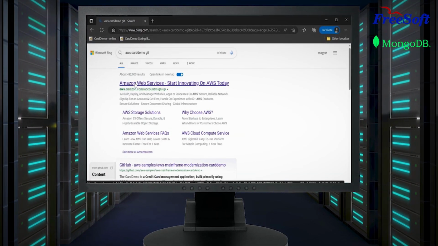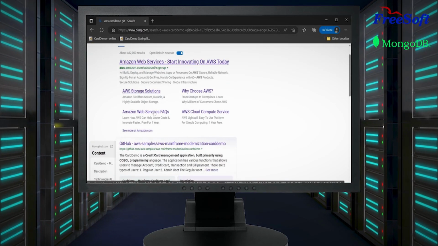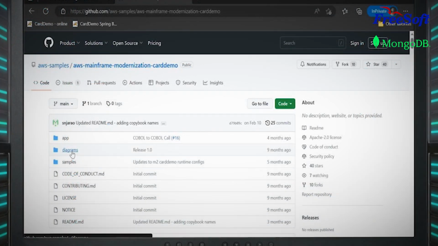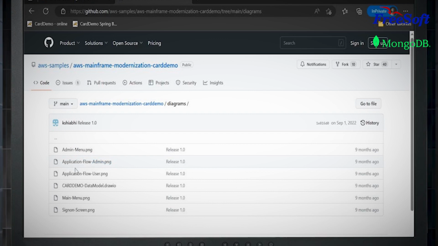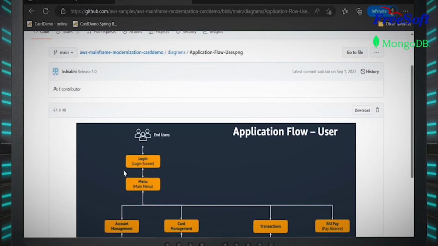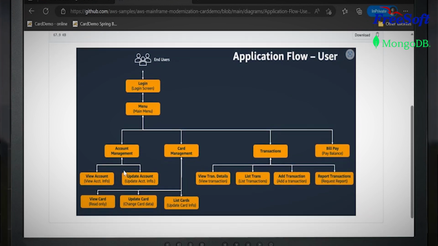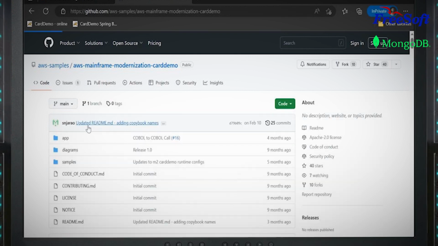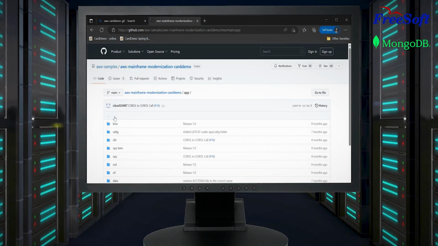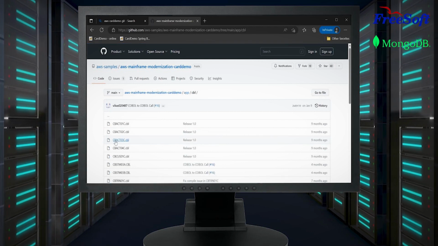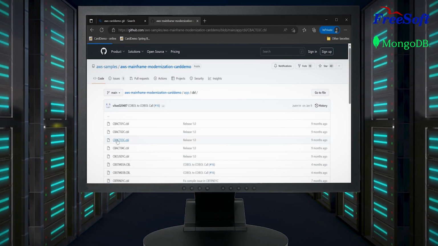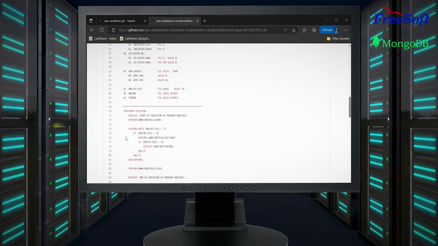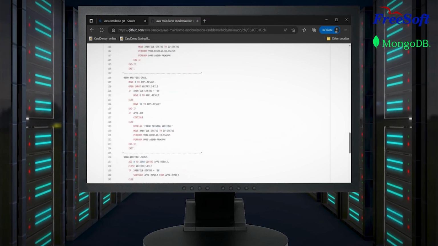I'm going to use today the CardDemo open source showcase application provided by AWS to demonstrate how typical mainframe applications can be refactored to the leading NoSQL database MongoDB and Java native. CardDemo is built on typical mainframe components like COBOL online and batch programs, CICS BMS for online transaction processing, JCL, and various z/OS utilities for dataset management and VSAM file manipulation. Functionally, CardDemo is a mainframe credit card management application that allows you to view and update account information, credit card data, and transactions as a back-office business user, or to adjust user role and credentials by logging in as an administrator who can view, add, update, and delete other users.